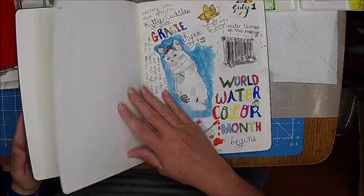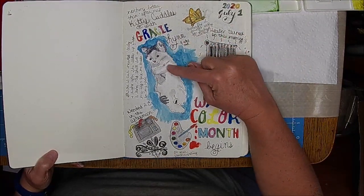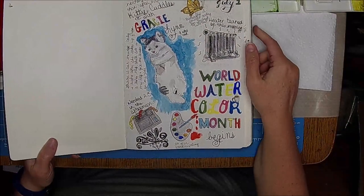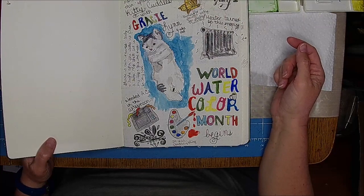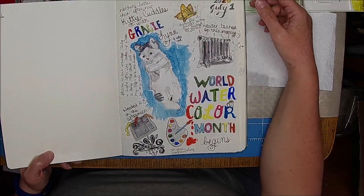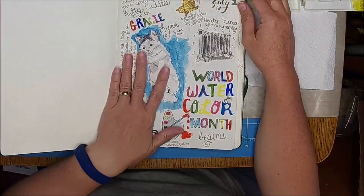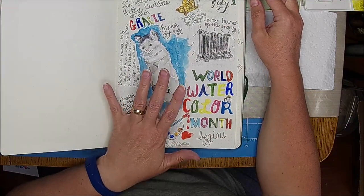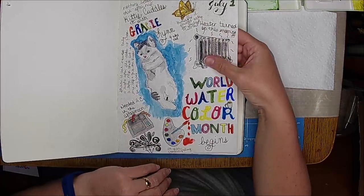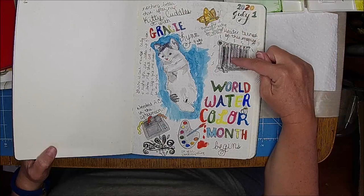So we ended up working yesterday but I did get this sketched. This was July the 1st. Here is a little sketch of Gracie Lynn - I was really happy that it almost looks just like her. It did look like a cat, so I was happy. I did add watercolor on this. It's just a Moleskine book - not watercolor paper - and that's what I used in the past for my Fobonichi. She said that's what she used too; she adds watercolor but doesn't add a lot of water.